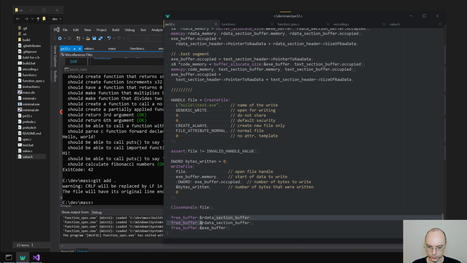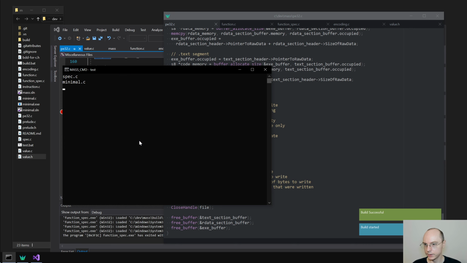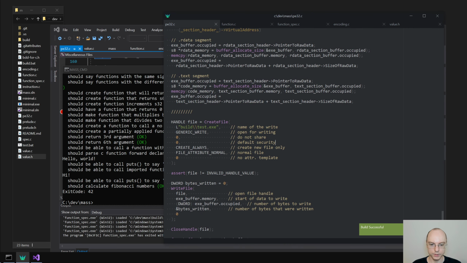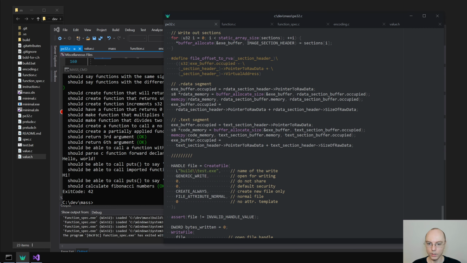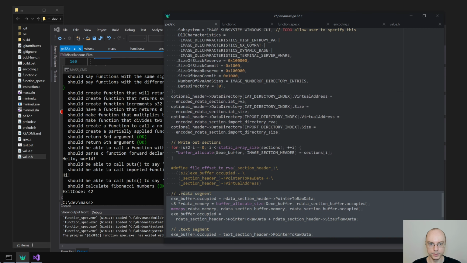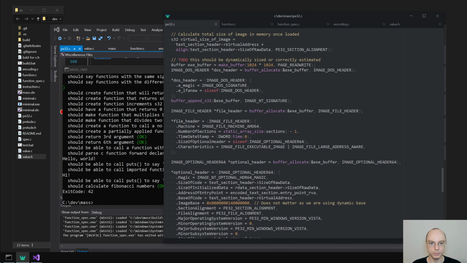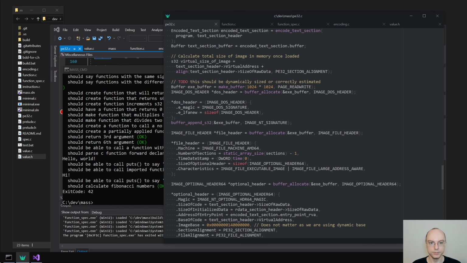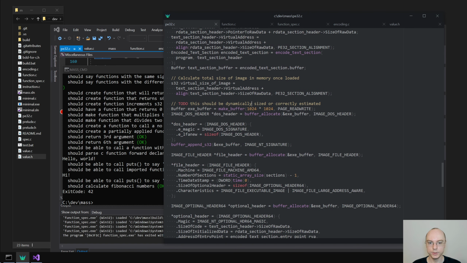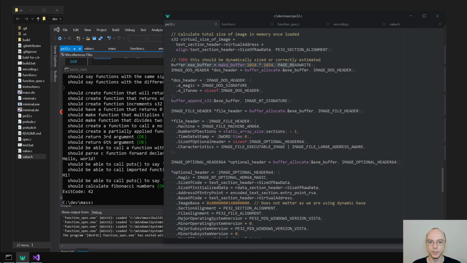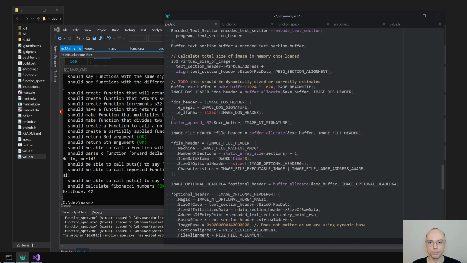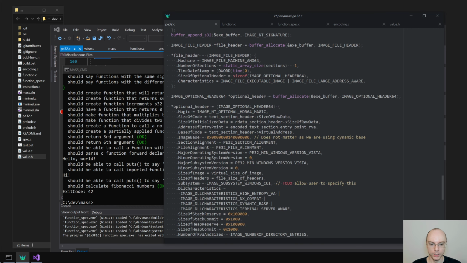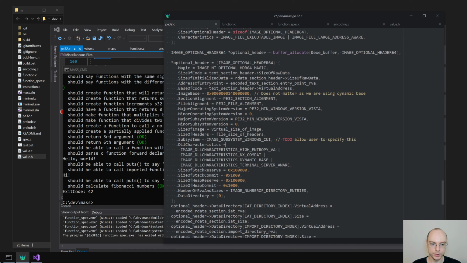And we also need to free the text section buffer now. So let's check that. Yeah, still fine. Again, not the prettiest stuff. Again, definitely a lot to be done. Some of it might not be very pretty in C if we want to do it. But let's try to get rid of these last remaining hard-coded things, right? So this one I will not touch.